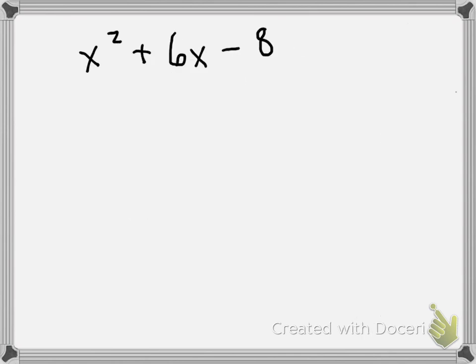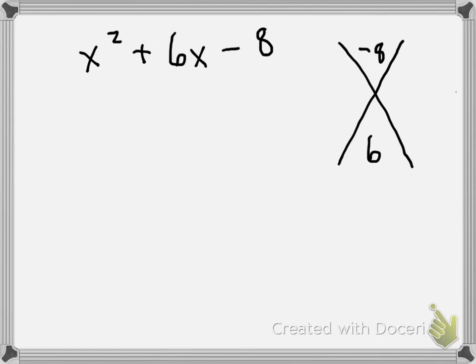Okay, so let's look at one last example here on these problems. Again, I've got another trinomial. I've got my 3 terms here. Again, my leading coefficient is a 1, so there's no GCF in this one. So I want to go ahead and set up my x to the outside here. And what I'm looking for here are 2 numbers that multiply to give me negative 8 and add to give me positive 6. And a lot of people's first instinct here is going to be to go with like 4 and 2 because 4 plus 2 does equal 6 when we add them.